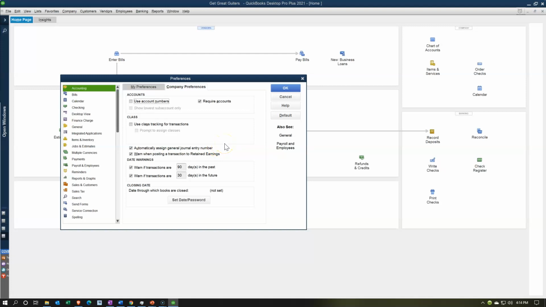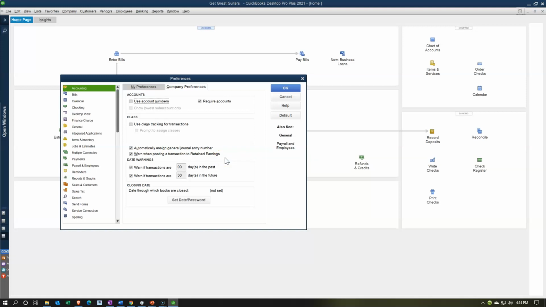So the general journal entry is going to be one of the kind of forms that we will use, or in other words, when we don't have a standardized journal entry form for QuickBooks, then we will use a journal entry. And otherwise, if we don't have an invoice or a sales receipt for a particular type of transaction, then we'll have a journal entry. And when we make the journal entries, QuickBooks will automatically assign a number to it. That's typically a good practice to have, so we're going to keep that as the default.